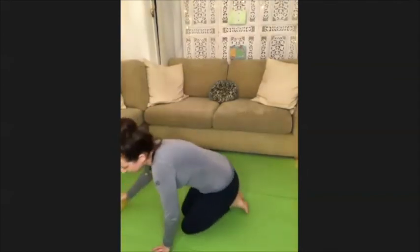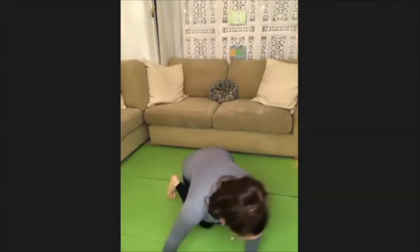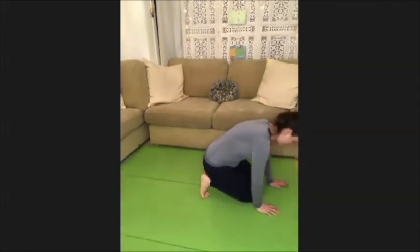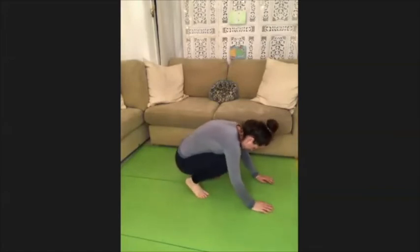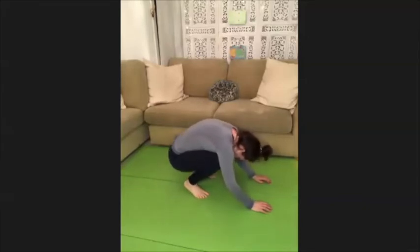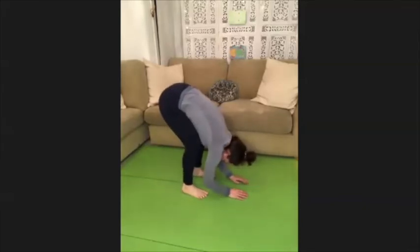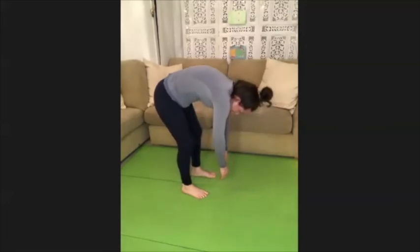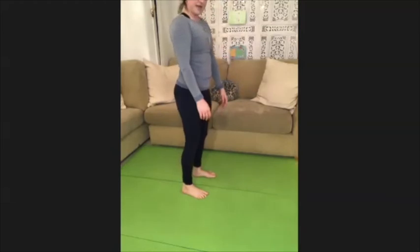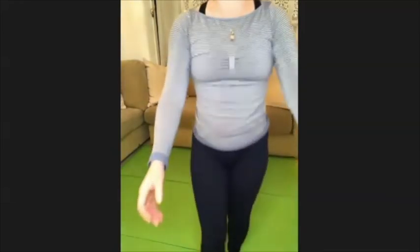All right, so coming onto all fours, tuck the toes underneath and just rock backwards and forwards. Relax the head. Relax the shoulders. Heels down, hips up. If you're seated, just roll up in your seat. And if you're standing, you're going to roll up to stand. Head's the last thing to come up.